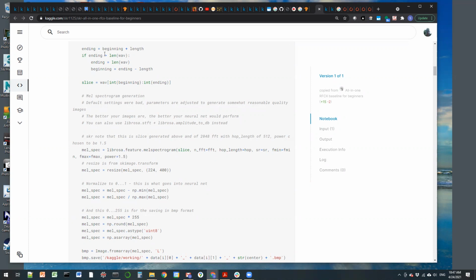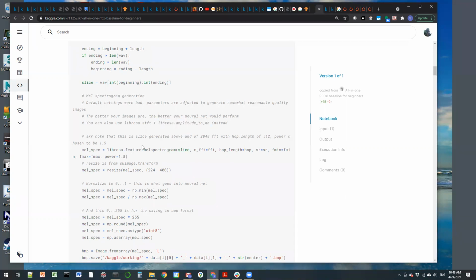If you do that, then you would be using this, amplitude to dB, because converting it to dB is essentially using log on the amplitude. So it's just log amplitude. So if you use power is 1 and you convert it, what you use for conversion is amplitude to dB. If you use power is 2, then what you use is librosa.power to decibel.